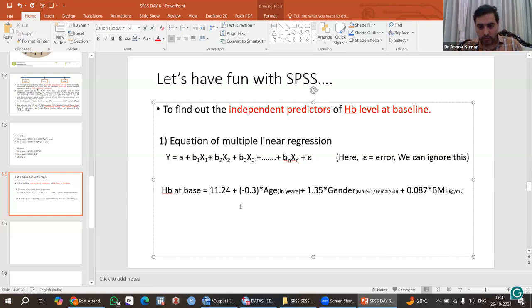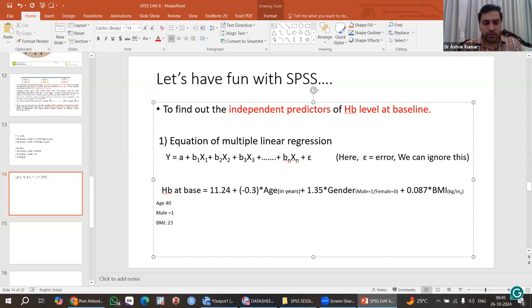Suppose the male patient's age is 40 years. Male is equal to 1, you have to remember that. Suppose mean BMI is around 23.